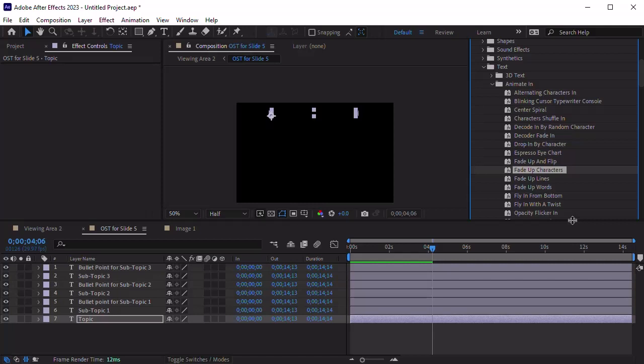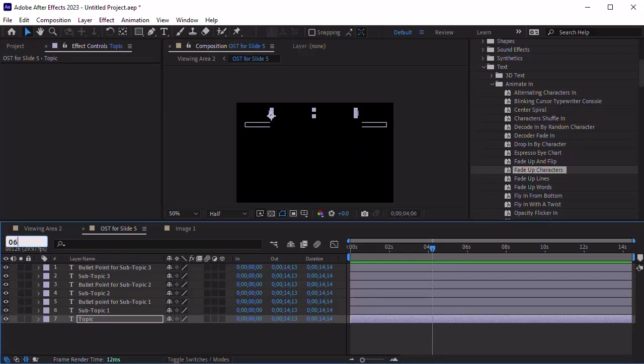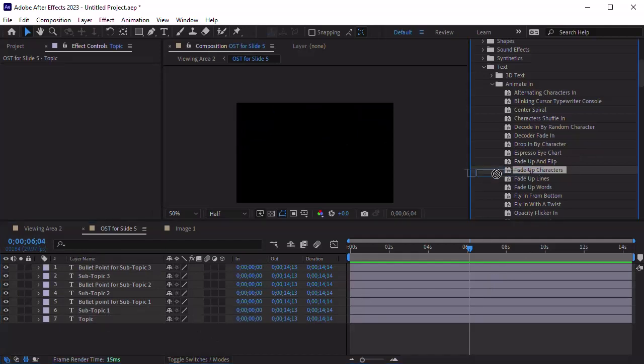Set the current time indicator to 6 seconds, 4 frames, and drag the effect to the Subtopic 1 layer and the bullet point for Subtopic 1 layer.